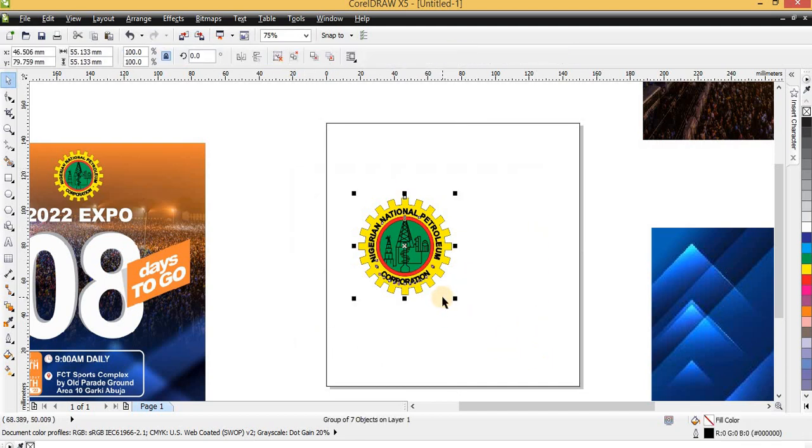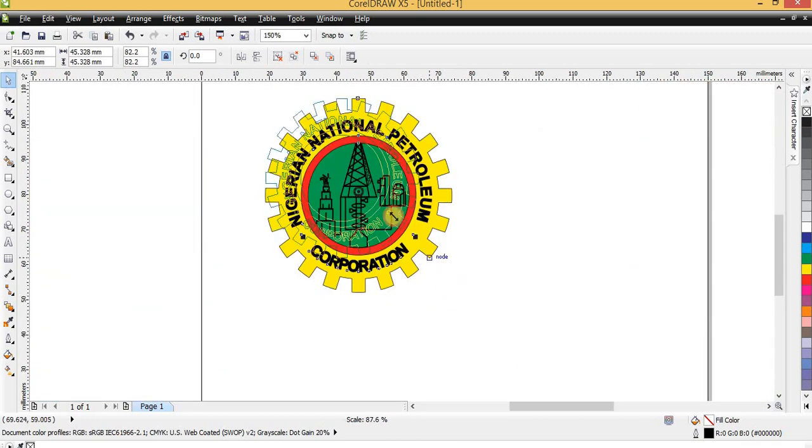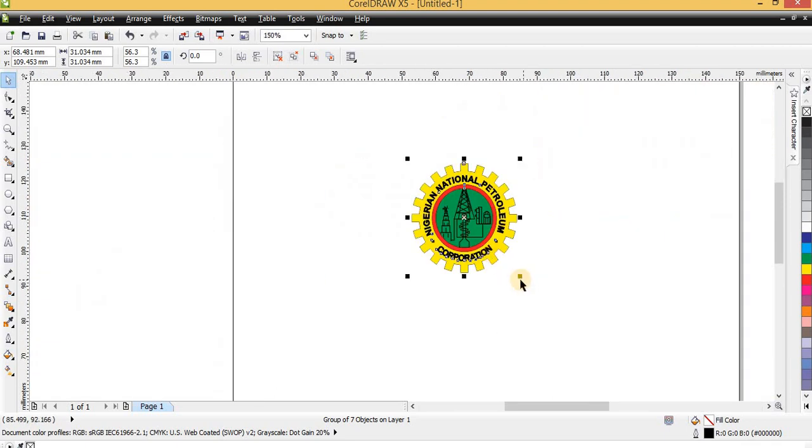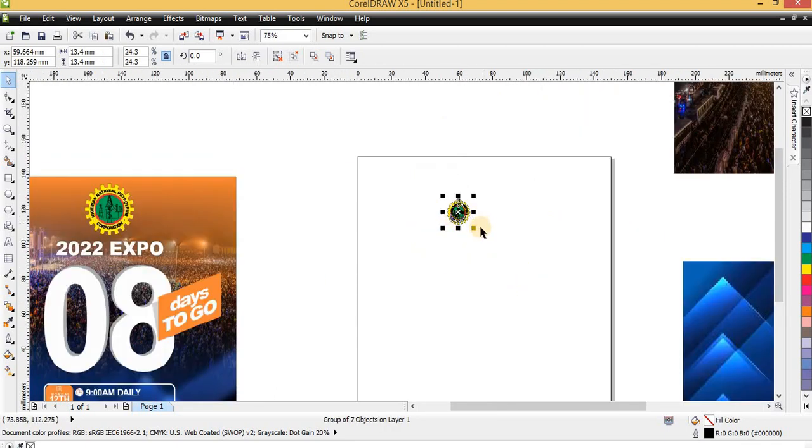That's group, Ctrl G. So now if I reduce it, you see that everything else reduces alongside, which makes sense for me. I think that's the major reason I brought in this one, else I would have brought in the pictorial form of it, the bitmap of it. So I position that logo there on top.